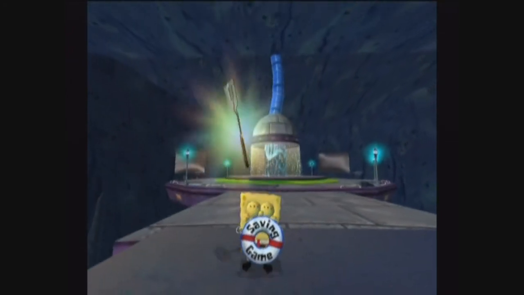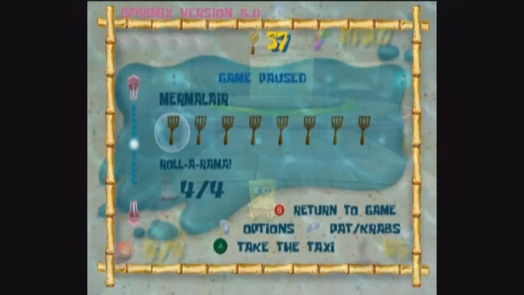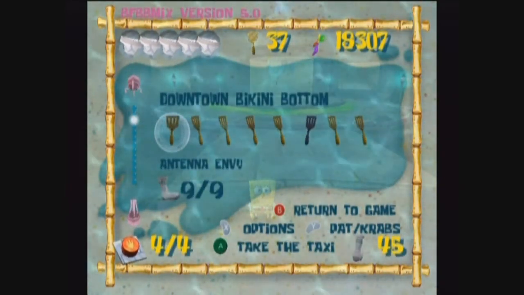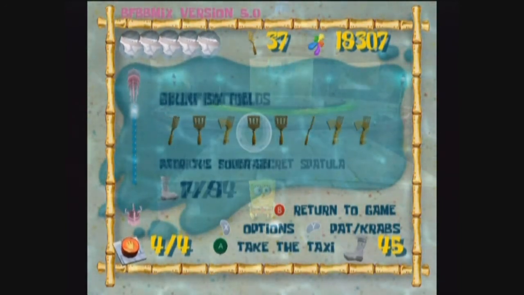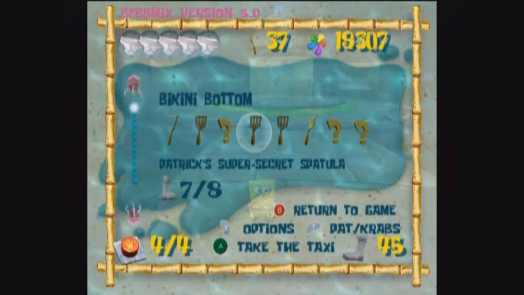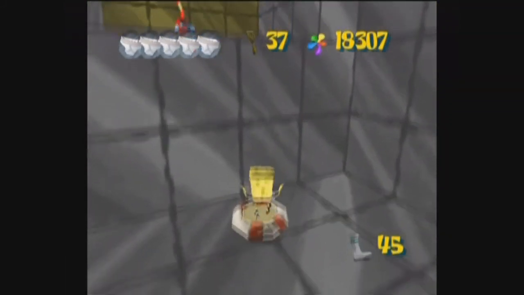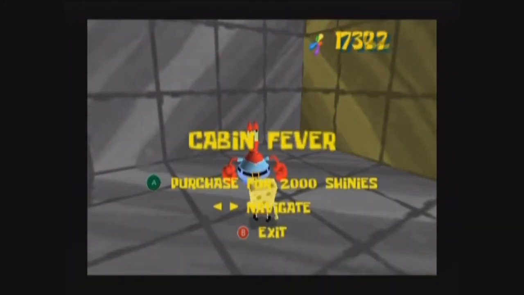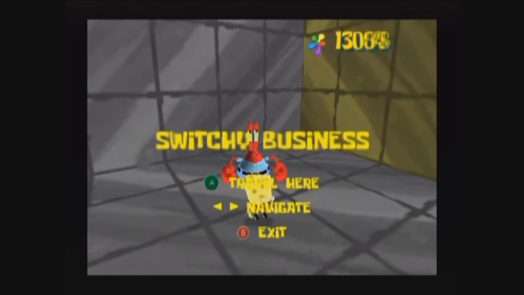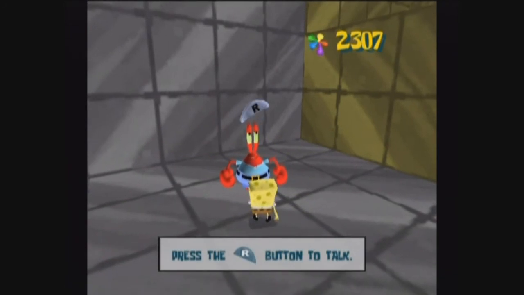You get a golden spatula for that. And so that's everything in the Mermalair. Still won't do that. But we're gonna go to Patrick's Super Secret Spatula. And so, I'm gonna end it off here as I buy this. Yep, that's everyone. So we can go to them now. But we're gonna do that in the next video.